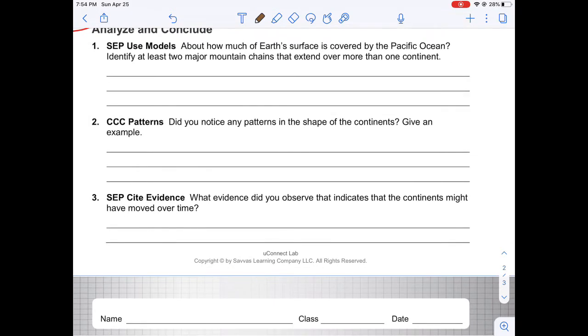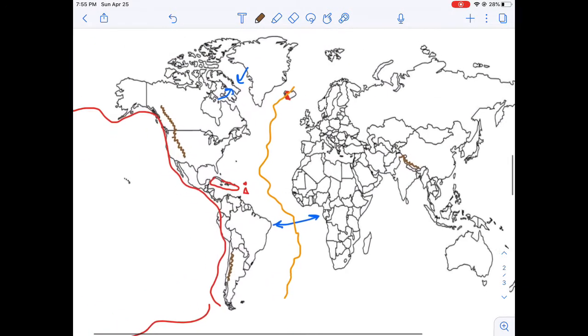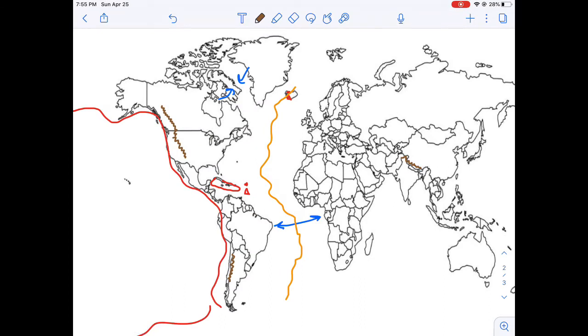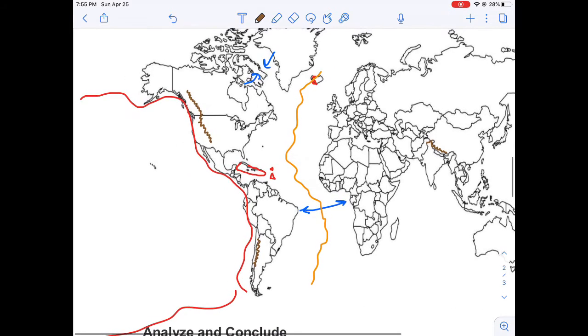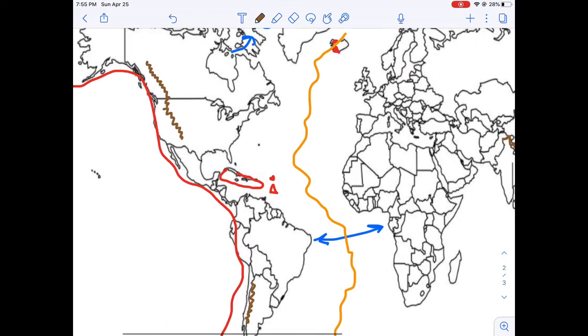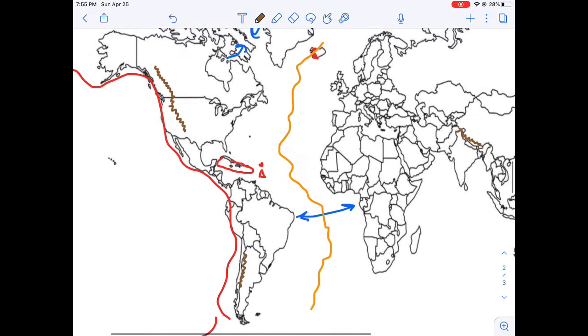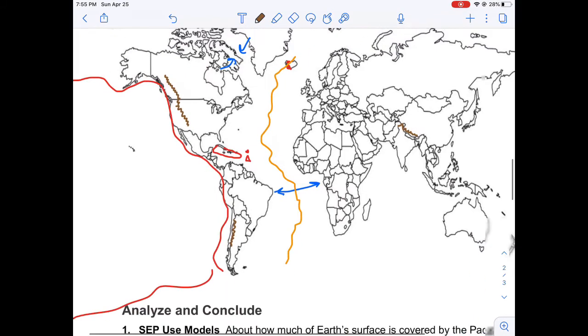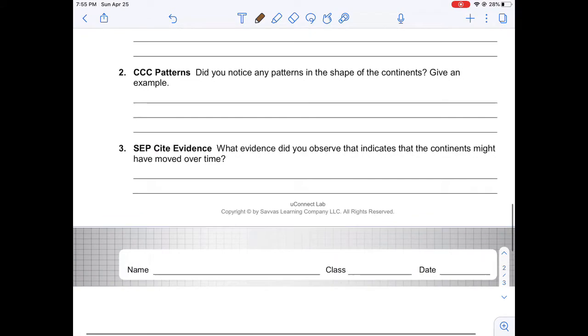And then the last question, what evidence did you observe that indicates the continents might have moved over time? Well, those are some of the things I noticed. It looks like maybe South America fits into Africa. There's this big mountain chain in the middle of the Atlantic Ocean, which is interesting. I don't know why that would be there. It looks like there's this big chunk of the Earth's crust that goes around the Pacific Ocean where there's this deep trench. So maybe there's a broken chunk of the Earth's crust there. I don't know. I've got evidence of mountains, and the mountains had to form somehow. A mountain is literally folded crust. So that'd be the evidence I would be thinking about.